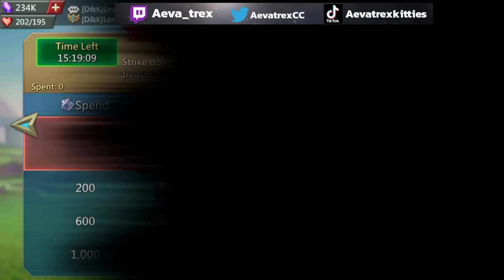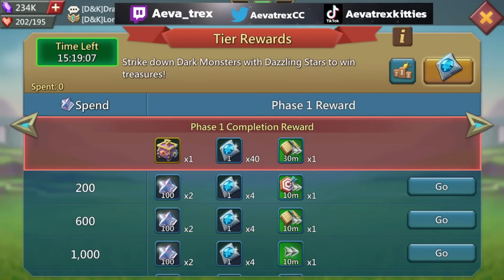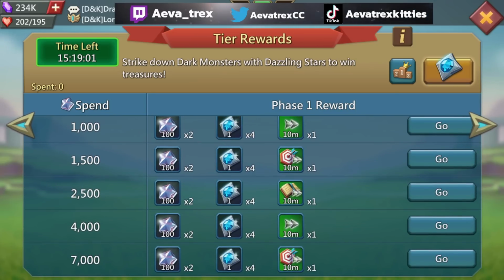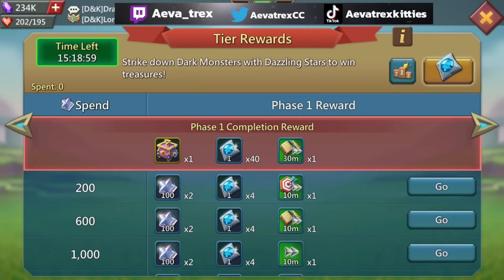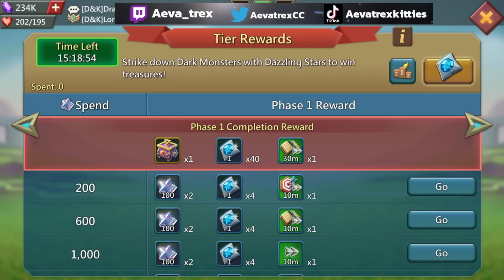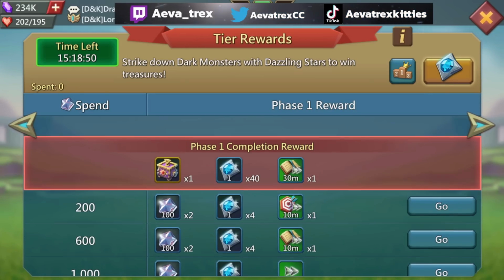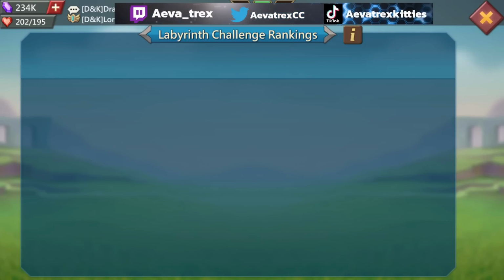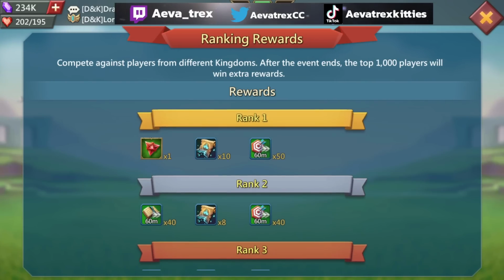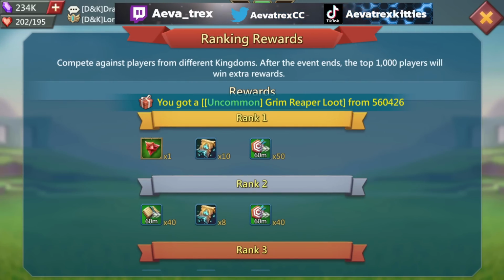Here's where it gets interesting. This is kind of like the artifact event, right? Because you have tier rewards. Depending on how many you actually spend, you can actually get some back, and you'll get some tier rewards for completion. Again, this may be a little different in the main server once it comes over, but probably not. And then of course you have a ranking system. Depending on how much you spend, that'll give you a reward. Again, it's very similar to the artifact challenges that we have now.